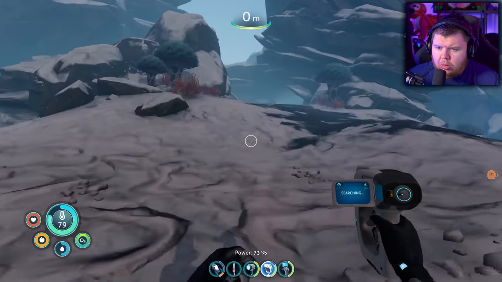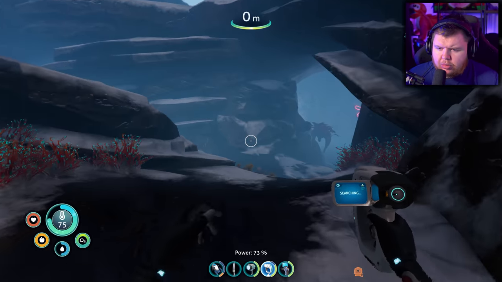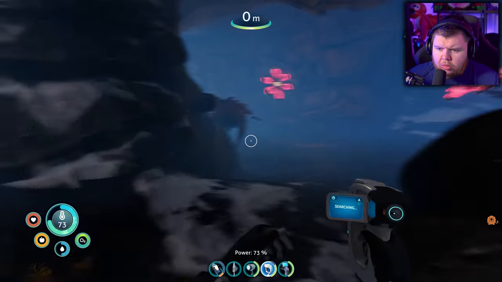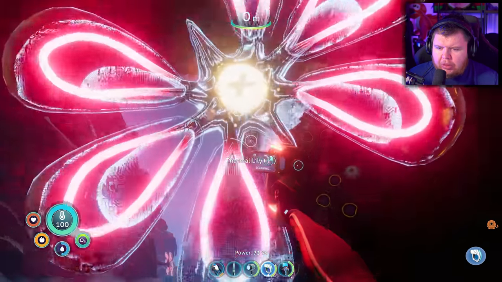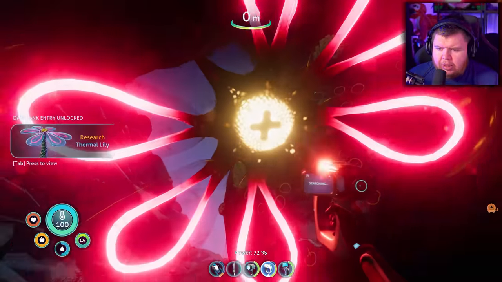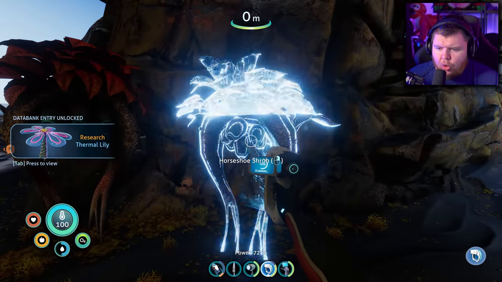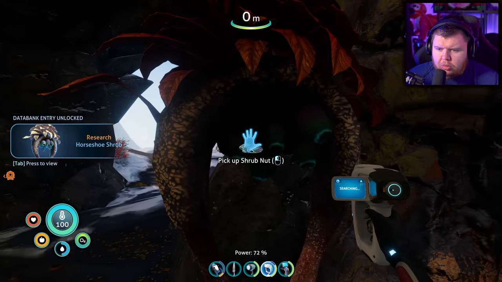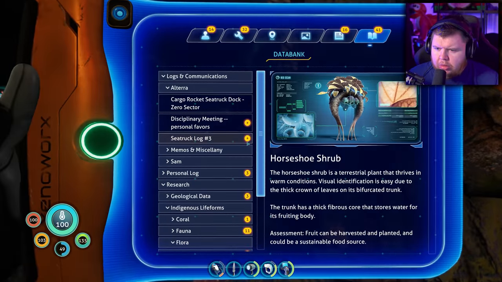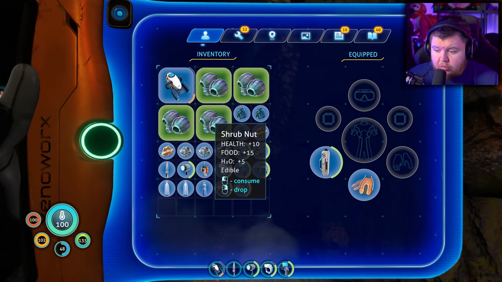Huh? She sounds like the woman from Borderlands. Oh, heat plants. Ah, thermal lilies. Nice. Get warm from these. Horseshoe shrubs. Pick up shrub nut. Are these edible? Health 10, food 15, H2O 5.